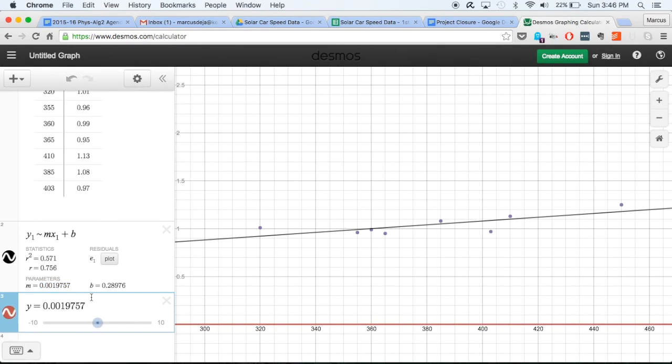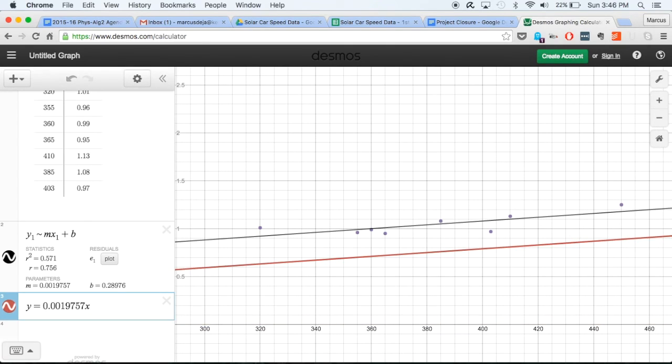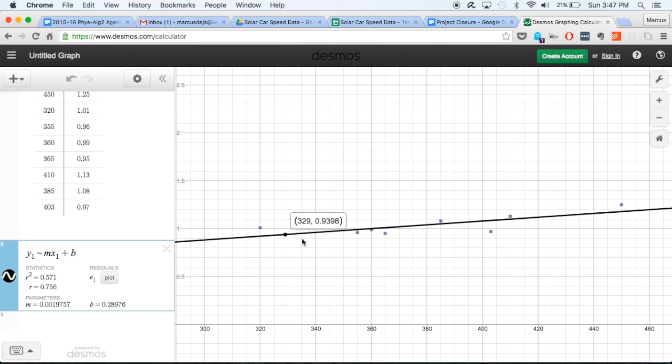Just copy and paste there, Control C and then Control V. Mx plus our b value, and you can see, oops, this one did not come out to be the same. I must not have copied. So take this, and you can see these two lines do overlap each other. So it doesn't matter which one you use. Typically, it's better just to stick with the regression line, but it won't really matter at all. So that's how you're going to create your linear regression line within Desmos.